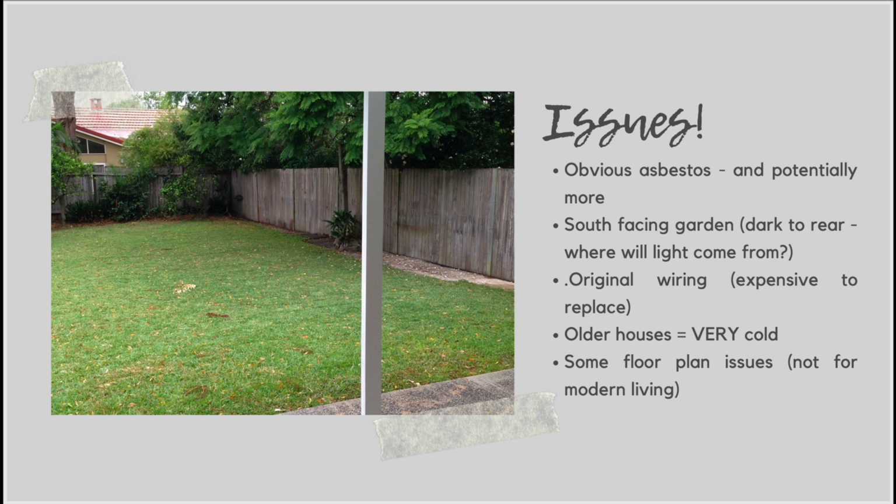We were building a house for our own family, but we knew that at some point down the track we would be selling this to make a profit. So we always try and keep all the different issues in mind when we're purchasing.